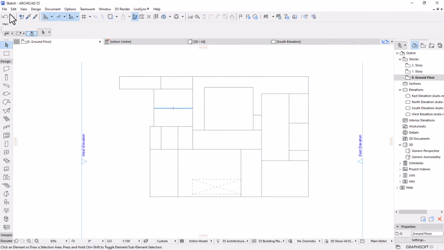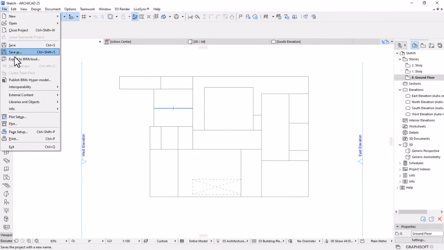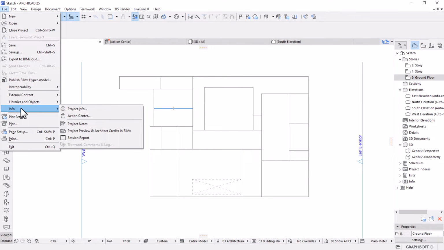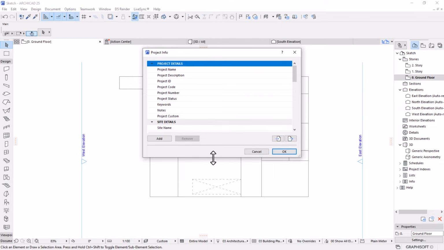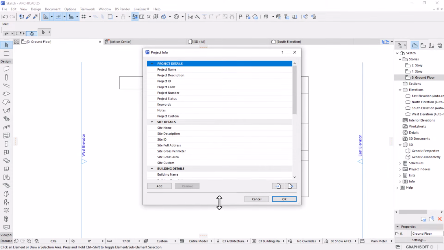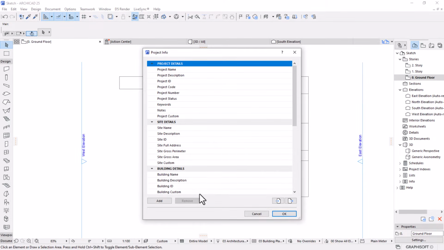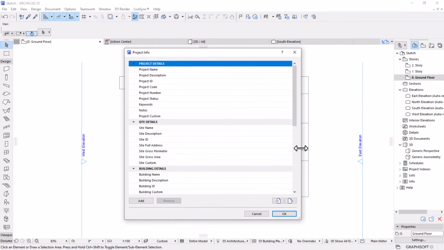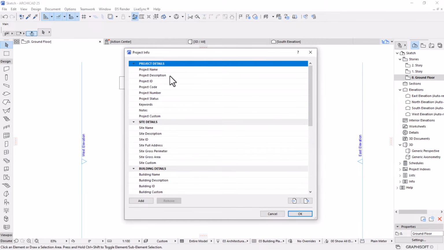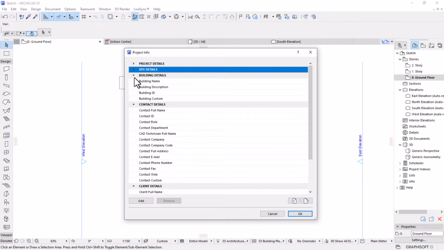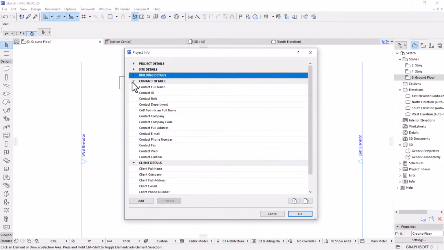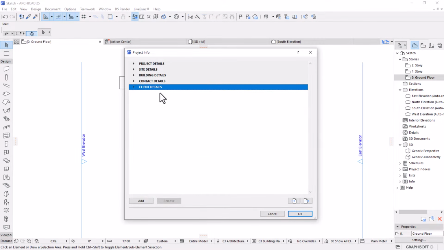If you go to the File menu there and then go down below, you'd find Info, and let's open Project Info. In this section, you can increase this window by stretching it from the edges like this, on any side. I can just do that. But if you look at this window, it has been divided into some sections that are for project details, site details, building, and so forth. So this information needs to be keyed in.